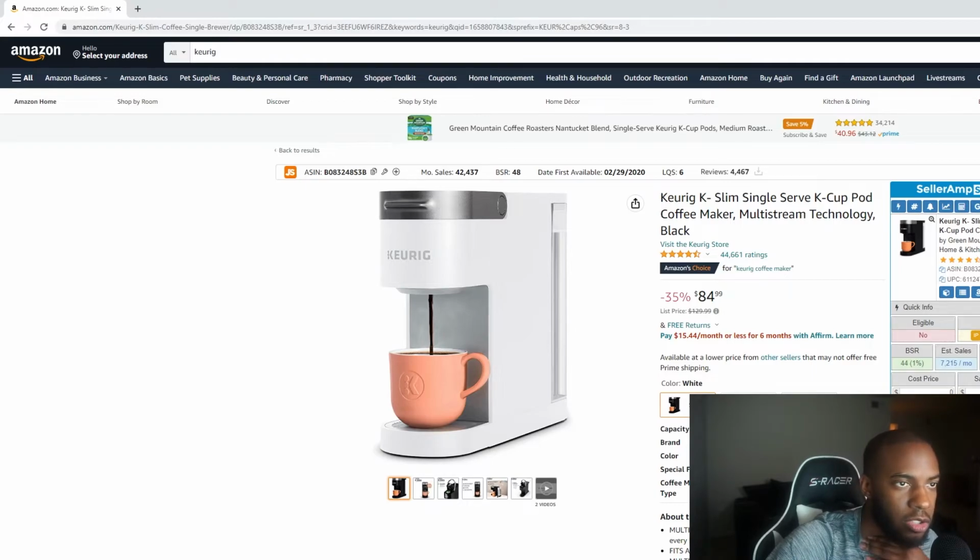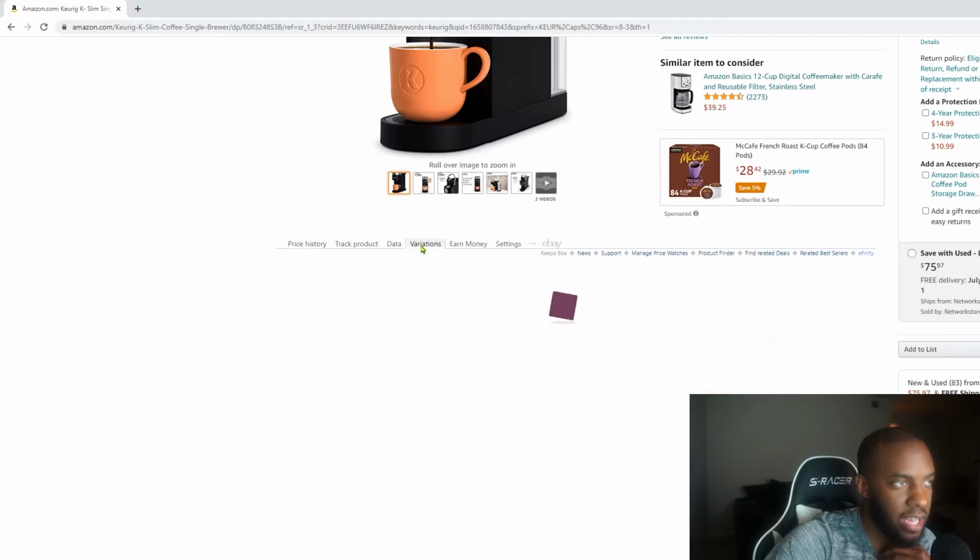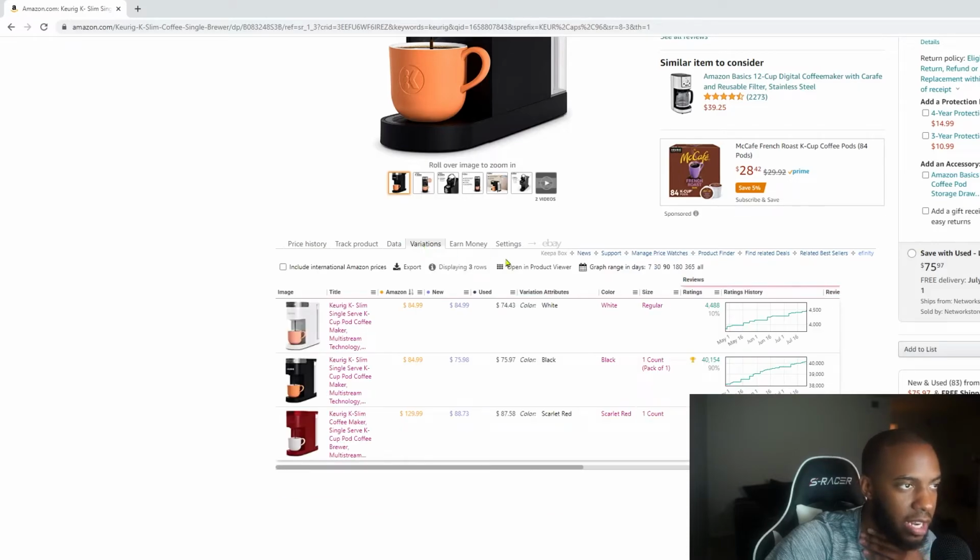So when you are sourcing and you see items like this, one trick you can do, if you go into this Keepa tab, you see over here it says variations. This tab right here will show us which variation ranks, how those different variations rank amongst each other. How can we tell which one is in more demand than the other?